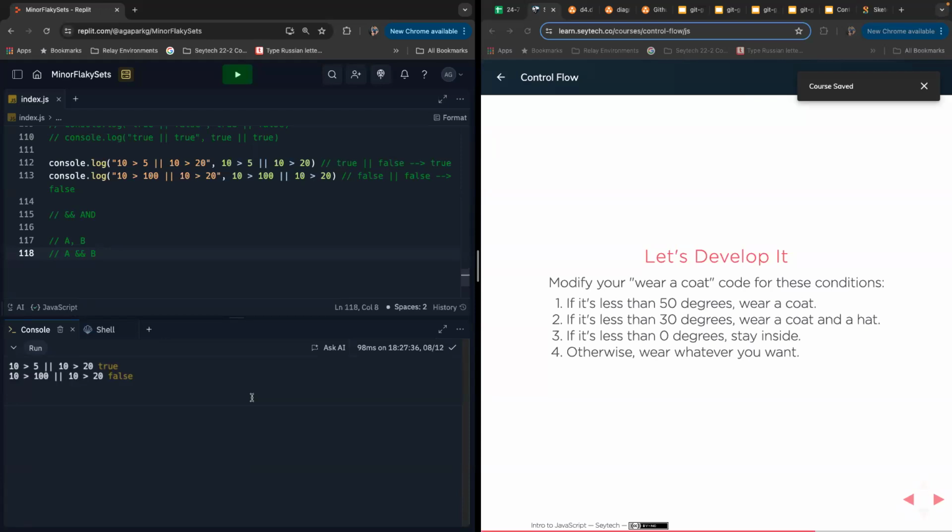The logical AND operator will check two values and return a Boolean. It will check both sides and return a Boolean value, which is true or false. The case with this AND operator is that if both values are true, then it will return true.